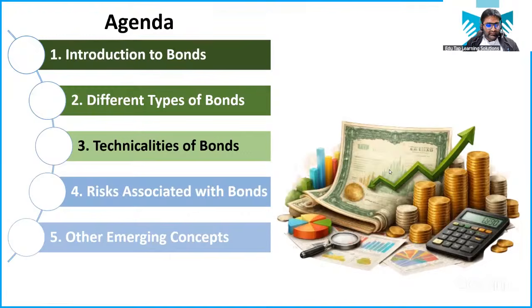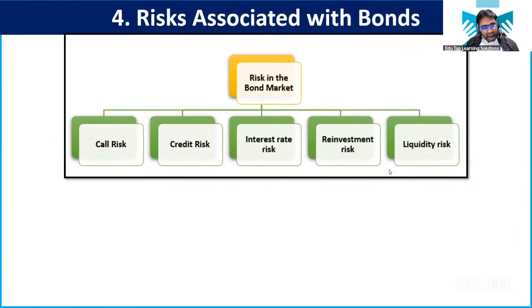So those were our technicalities. Very quickly let us have a look at the risk. So first risk is call risk. You thought you are going to hold the bond till 10 years, but the issuer has the option of calling it back. So this bond has been called back in 5 years itself. So you thought you would be getting steady income till 10 years, but you got it only till 5 years. So that is a risk on the income that you were expecting, isn't it?